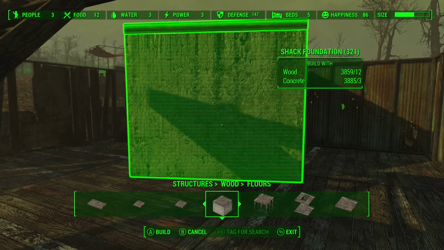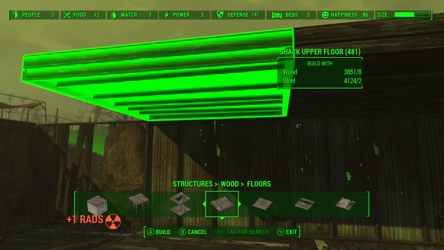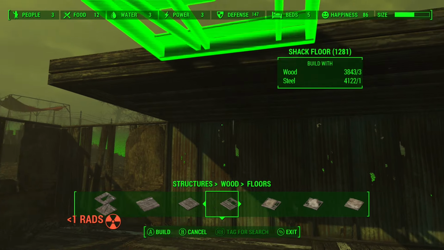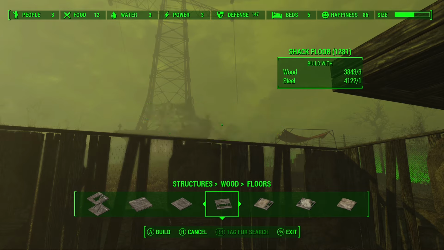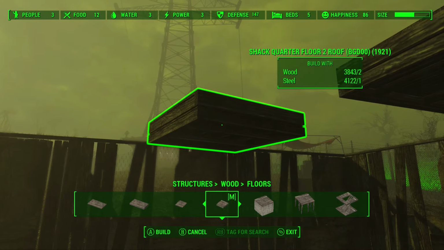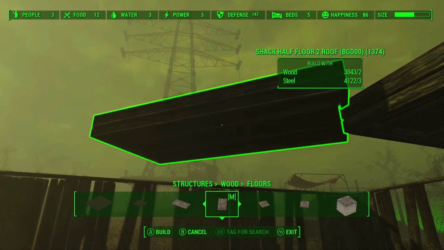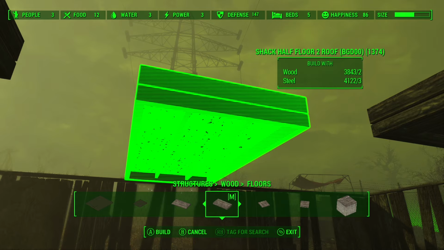True. Okay, now we need some upper floors. See, that mod added quite a few different floor pieces too. Like, you've even got quarter-sized combination roof floor pieces, and half-sized ones as well. Nice.